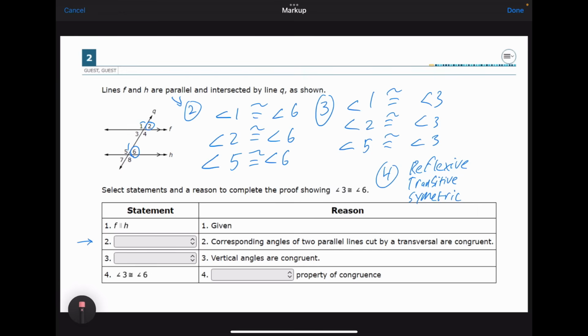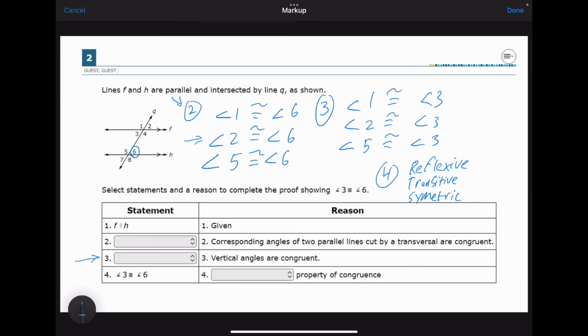But let's go ahead and look at option C just to show that you can throw 2 of the 3 of these out right out the gate. Here we have 5 and 6, and you can look at this and clearly see 5 and 6 are not going to be congruent. In fact, they're going to add up to 180 degrees. And that leaves us, we've already decided this, only option B is correct for statement number 2. Let's look at statement number 3 now.